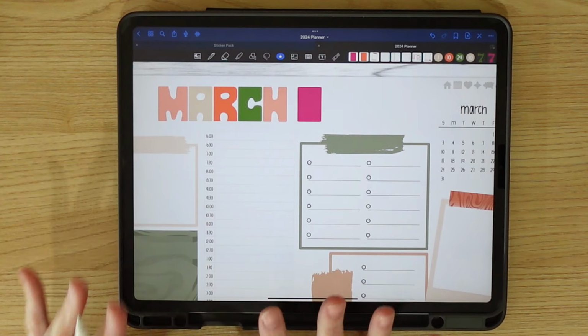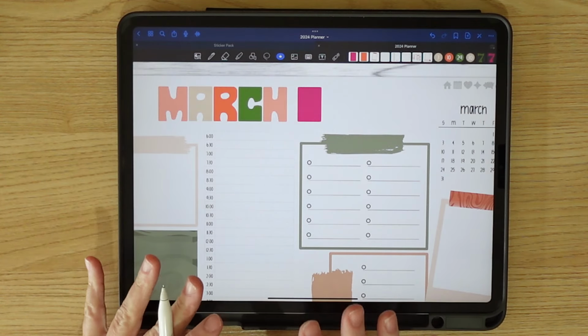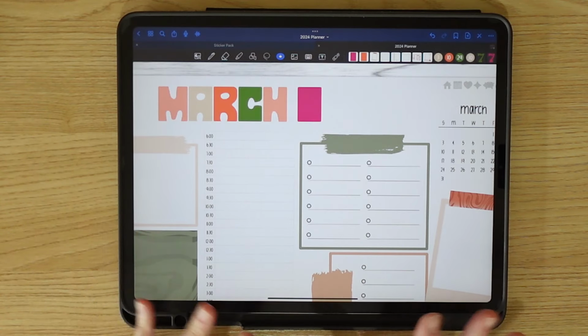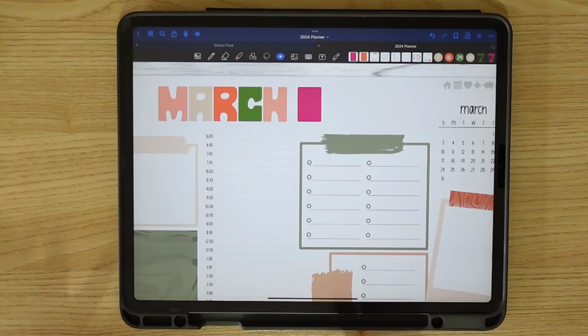I'm normally not a fan of doing something like this that I have to change every single day or week, but because of the fact that I did this for the weekly layout and I thought it turned out so cute with this lettering style, I wanted to keep it consistent and keep going, and so I'm gonna do it for my numbers for the month as well.